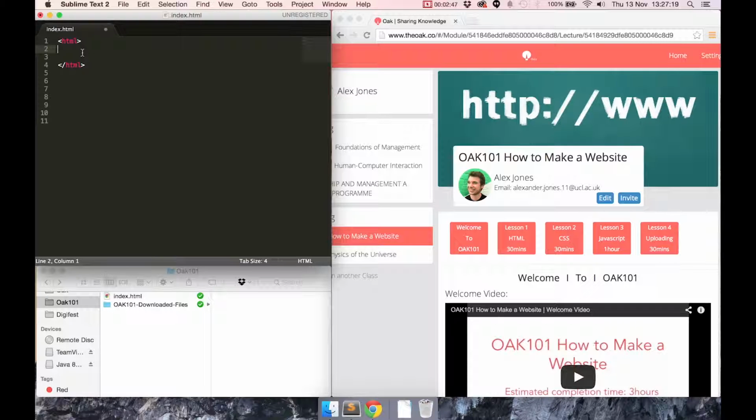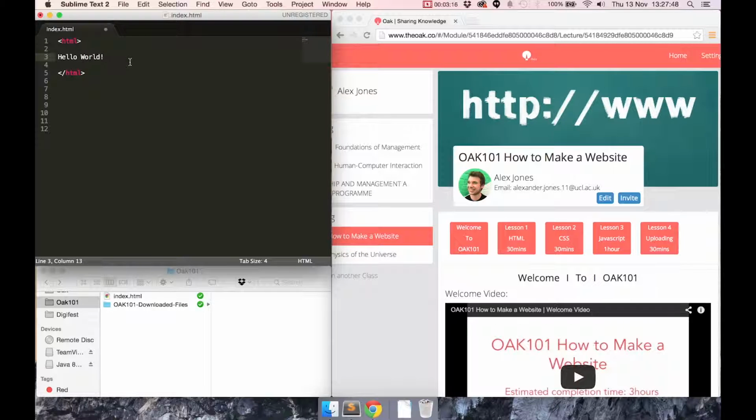This means that anything we write in here, such as text or hello world, exclamation mark, is inside this HTML. This tells the computer that when it's reading this document, it's, I found an opening HTML tag, which means that until I reach a closing HTML tag, everything in between these two tags is HTML.